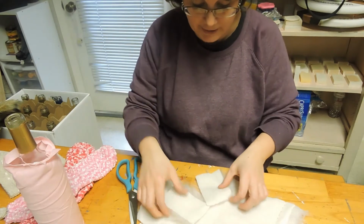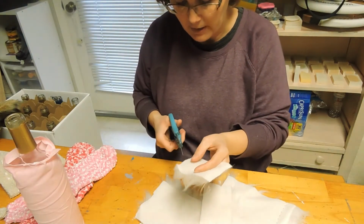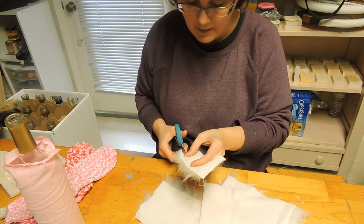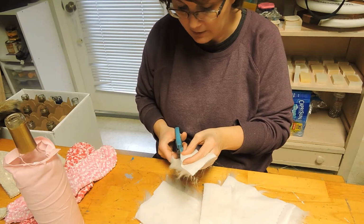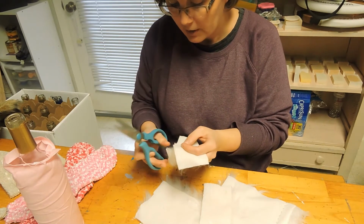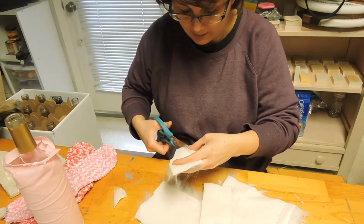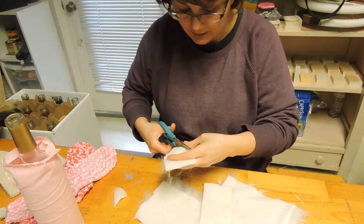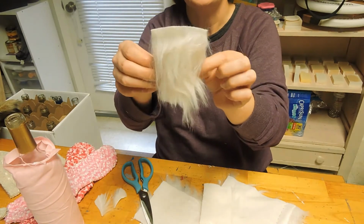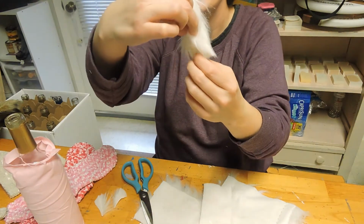Just kind of eyeballing it. It doesn't have to be perfect. Now, if you want to make a V to get rid of a little bit of the hair, I would suggest that, only because we're going to be putting them in little pigtails. So you don't have to have that much hair down there to ball up, because sometimes this felt can get in the way. That way when we fold it, you're going to have more hair and less felt.